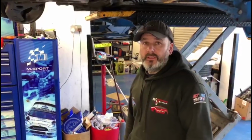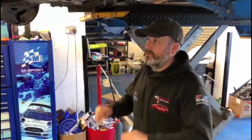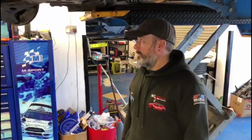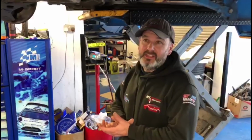And unfortunately, if this went to another garage, they might see it and just ignore it. Not just that, you know, okay. So say this car was due for an MOT, we're an MOT testing station, right? Say it came into us, and we've pointed that out to him, and he's just paid to have that done. Immediately, that's failed straight away. So that makes it even worse.